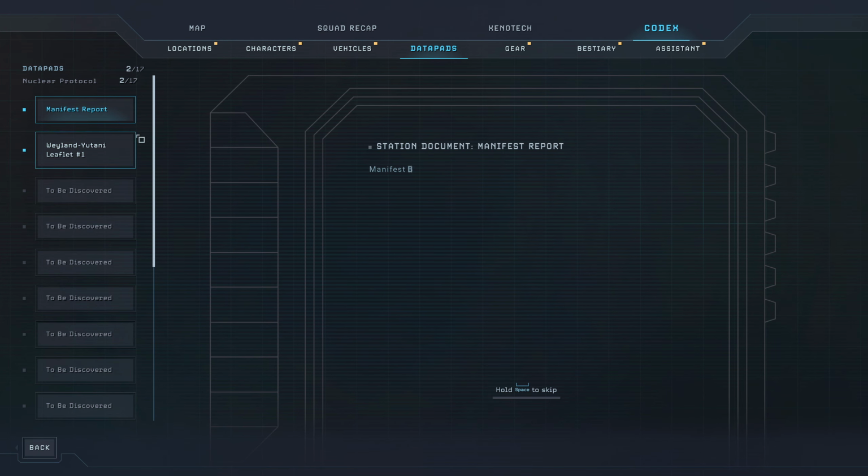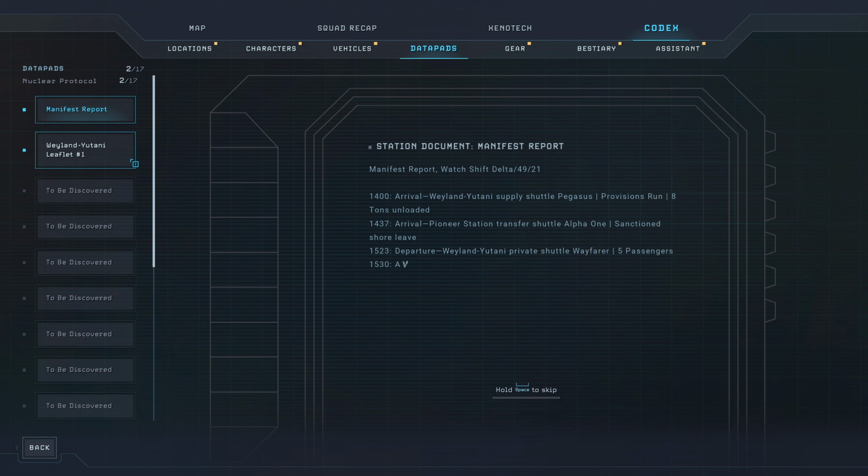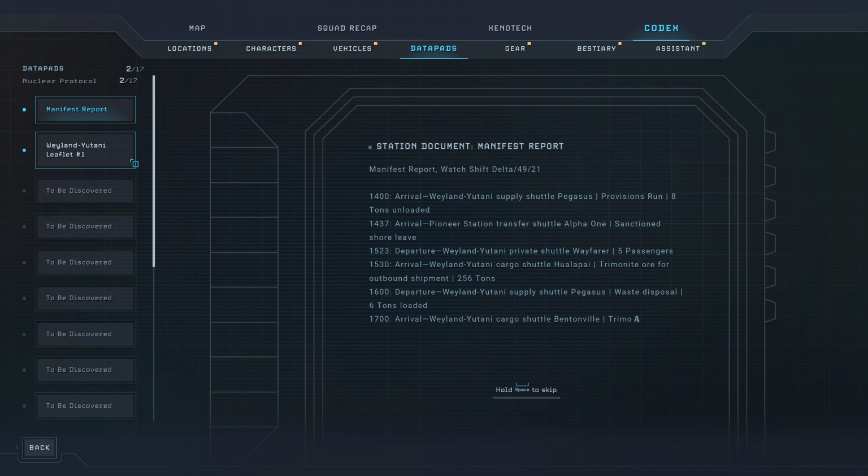Alright. Manifest report. From Watch Shift Delta 4921. 1400. Arrival. Wayland Yutani Supply Shuttle Pegasus. Provisions run. 8 tons unloaded. 1437, arrival, Pioneer Station, transfer shuttle Alpha 1, sanctioned shore leave. 1523, departure, Wayland Yutani private shuttle Wayfarer, 5 passengers. 1530, arrival, Wayland Yutani cargo shuttle Hualapai. Trimonite ore for outbound shipment. Ding ding ding, this sounds like the problem. Ship. 256 tons of that. Aha, 1600. Departure. Wayland Yutani Supply Shuttle Pegasus. Waste disposal. 6 tons loaded.